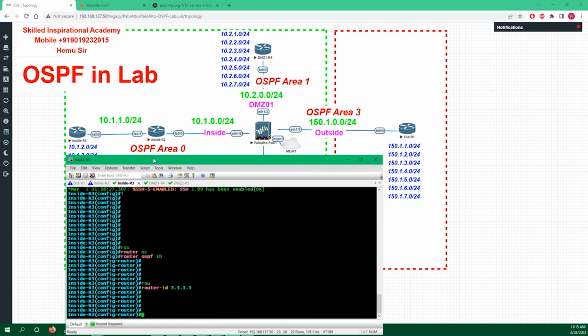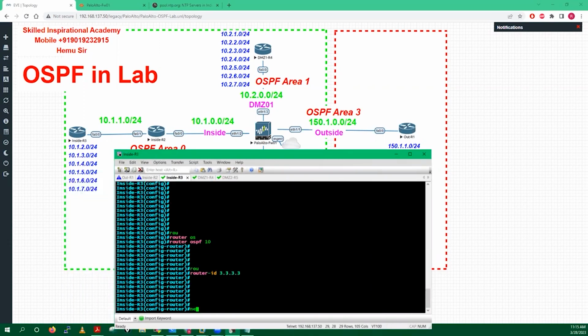Now we have these networks. You can use the same thing, network 10.1.0.0, then 0.0.7.255 and area 0. This will take care of everything.